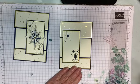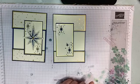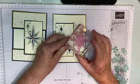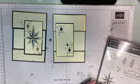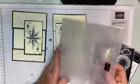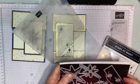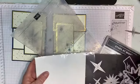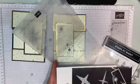Then what we're going to do is, oh well, I've already done it actually. So what I did is I stamped this large star onto Scrap Fairy Vanilla. I then cut it out and embossed it at the same time. So this is a hybrid embossing folder, and what it does, it actually cuts and embosses at the same time. So I'm just going to show you.